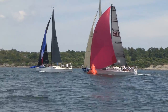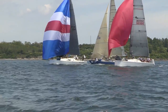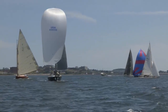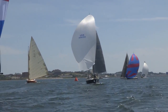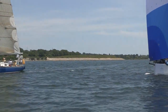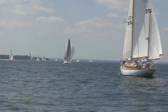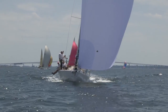How tight is this racing? At the jibe mark, the teams with spinnakers are fighting amongst each other. One hasn't hoisted yet. A beautiful job for the boat scooping to the inside to take the lead. That's Wild Horses, the division leader. In the middle, a pursuit boat sets their spinnaker to the outside and sits on their breeze. It's a triangle course with long reaching legs, favoring those with the big A sail.